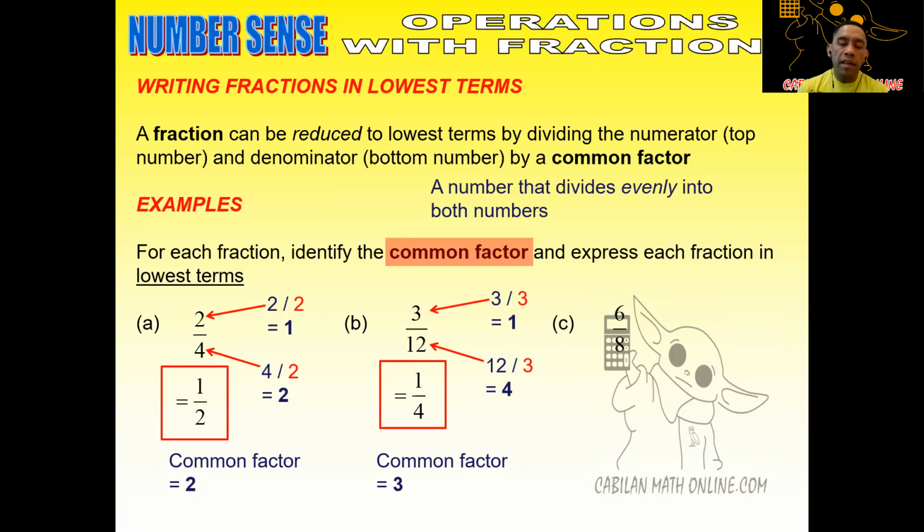All right, this next example, we have 6 and 8. Now, 8 is a bigger number than 6, so 8 doesn't go into 6. However, even though 6 is a smaller number than 8, 6 doesn't go evenly into 8. So the question is, what number goes evenly into both 6 and 8? Well, let's start off with some basics here. 6 and 8 are what are called even numbers, and numbers like 2, 4, 6, and 8 are even numbers. So let's talk about that here.